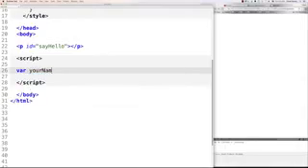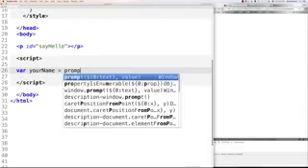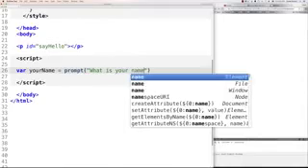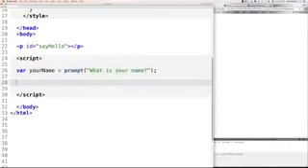Then inside of it, first thing I'm going to do is create a variable that is going to store a name, and how I'm going to get the data to store inside of that variable is by opening a prompt on the screen. Now, this isn't something you would do all the time, but this is just a neat little example. Like I said, I'll give you more details as it comes up.